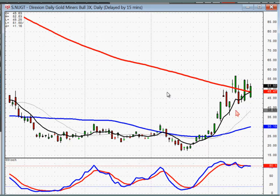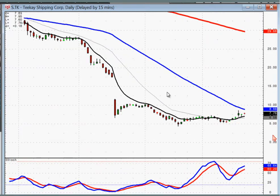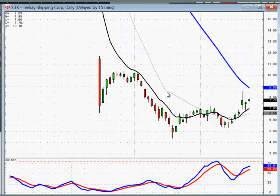So this is a nice thing to trade. I haven't traded it very much in the past, but basically you're taking a 3 leveraged ETF and buying the calls on it. I mean, that's a way to get a lot of leverage out of examining what the charts are doing. Okay, some of the stocks. So first I was going to just do some that we were looking at and then look at some other good ones. But the ones that we're in are pretty much good-looking stocks. So we're going to kind of review those here.